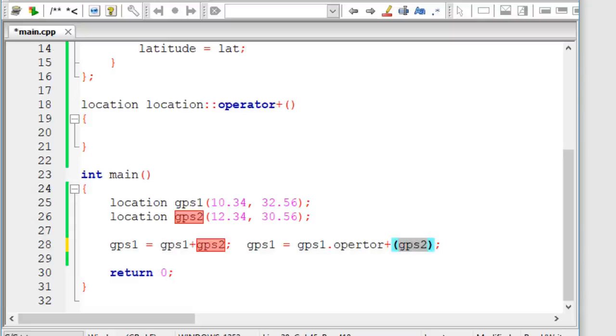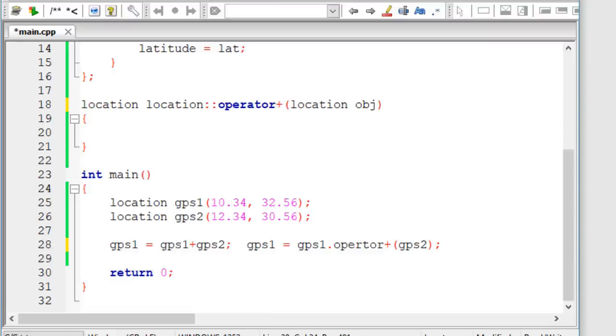Here when you are doing this, we have to specify the argument as, say, we'll call this an object, but this object will now be GPS2. So this is a very important point, how this function is expanded in C++ programming.